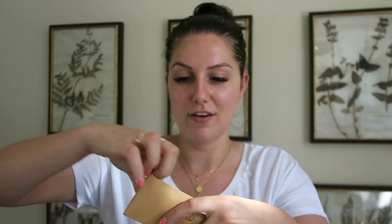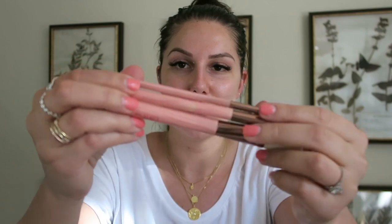And then this also came, so these are Luxie brushes. I love this very eco-friendly packaging that they've gotten here. And I've actually always loved Luxie brushes. If you guys remember, some of my pink brushes from way back in the day, before they went obviously more eco-friendly, were Luxie. And these are stunning. Look at these brushes, they're so beautiful. I love this metallic marbled pink situation. There's a foundation brush, a large eye blender, and a precision crease. So we're gonna use this larger one right now to test this out.